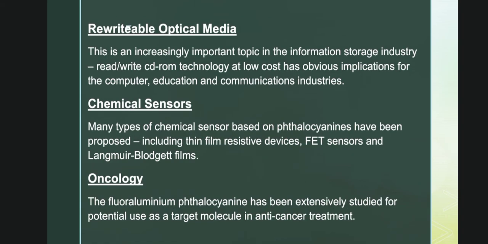Rewritable optical media. This is an increasingly important topic in the information storage industry. Read-write CD-ROM technology at low cost has obvious implications for the computer, education and communication industries. Chemical sensors. Many types of chemical sensor based on phthalocyanines have been proposed, including thin film resistive devices, FET sensors, and Langmuir films. Oncology. The fluoro aluminum phthalocyanine has been extensively studied for potential use as a target molecule in anti-cancer treatment.